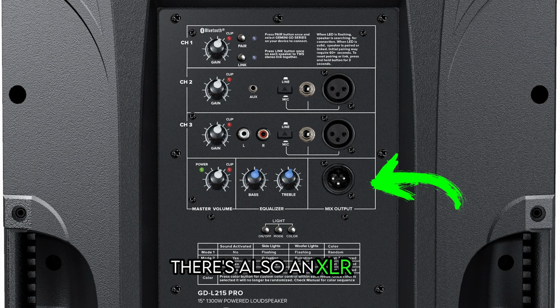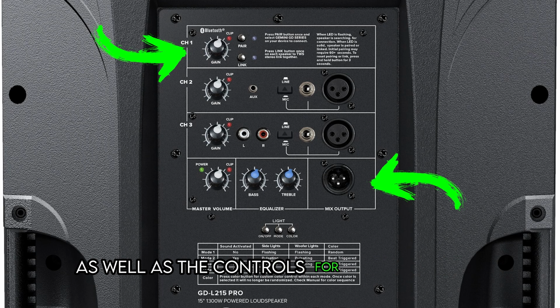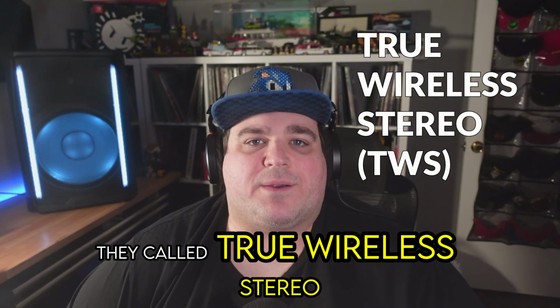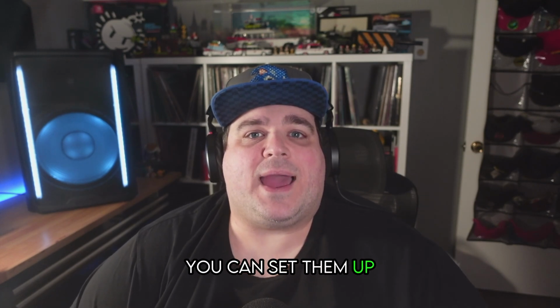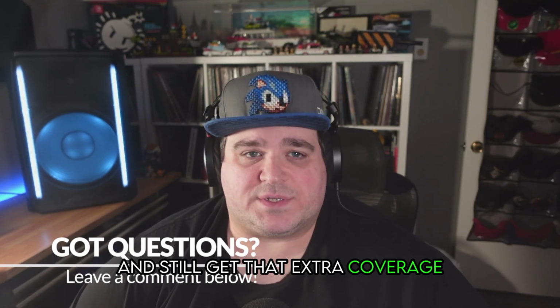There's also an XLR out, so you can daisy chain two of them together, as well as the controls for the Bluetooth and lighting stuff, which I'll get into in a little bit. Last but not least, there's a button for a feature they call True Wireless Stereo that allows two of these speakers to connect wirelessly in a stereo pair, meaning you can set them up at a party without having to run a cable between them and still get that extra coverage.